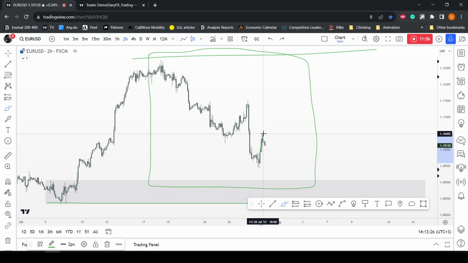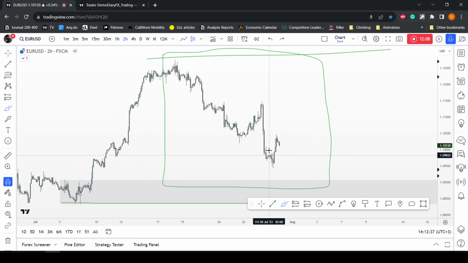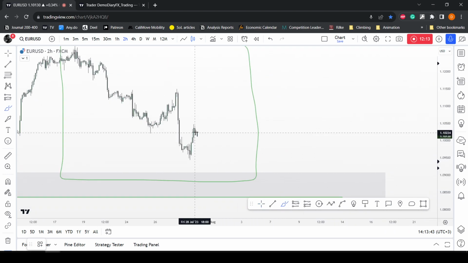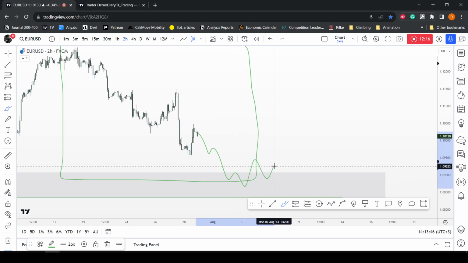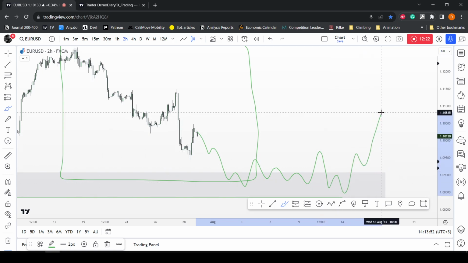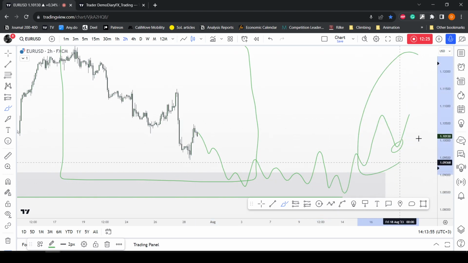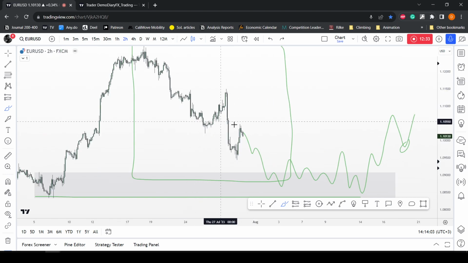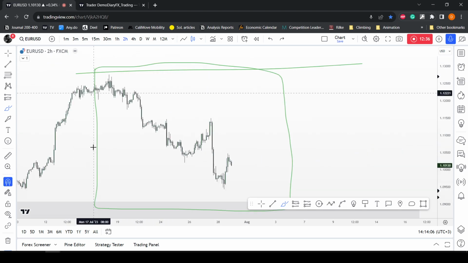So of course you can be someone who will act from this internal structure and try to long for it. And by the way, it could be a first long entry, but for me it would be much better to see the market move lower and then shift to the upside somewhere here, or better one more move and then a confident shift to the upside. And then at this stage of price action development, I will be much more confident on bullishness. Right now bullish entries will be not so confident for me.